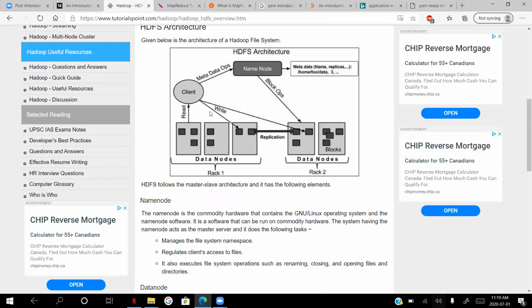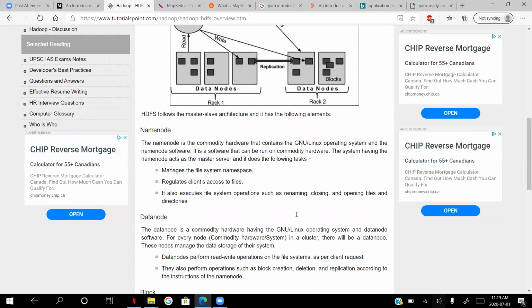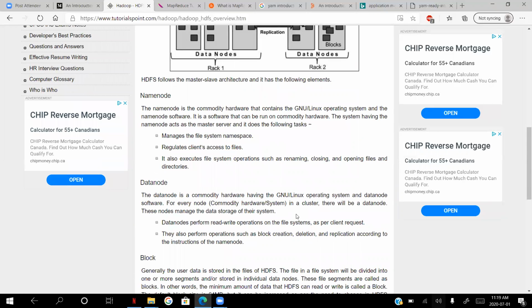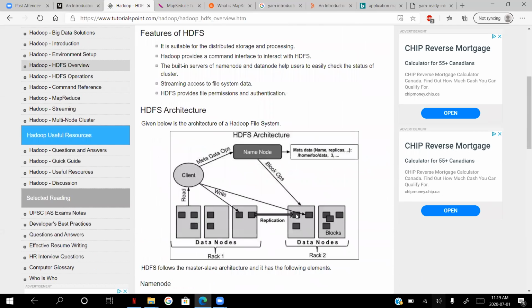And there is rack awareness in this. That is, you can actually choose to put all the data in the same rack. This reduces the network complexity, and it actually is a faster operation. Or you can actually have replicas in each rack. That way you can provide more robustness to your data, so that you don't lose the data. However, there are network latencies and other complications that are involved. So that's about the data node and the blocks.